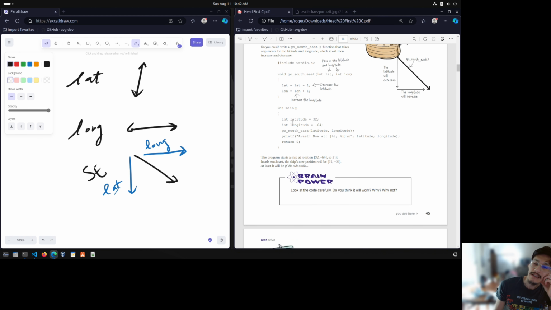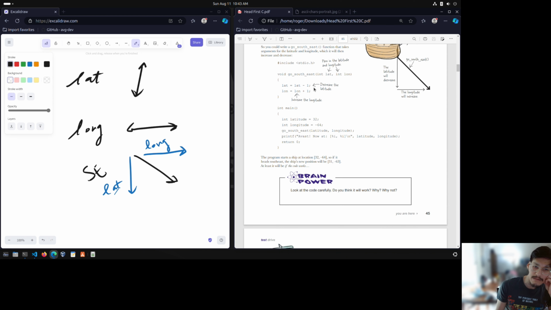So here's the function that will test that. We'll first initialize latitude to be 32, and then we'll initialize longitude to be negative 64. And we'll call go southeast with 32 as our latitude and negative 64 as our longitude.